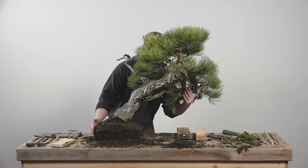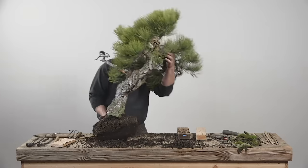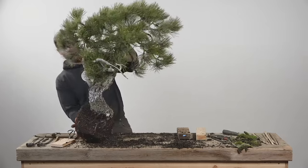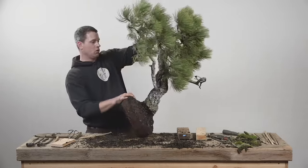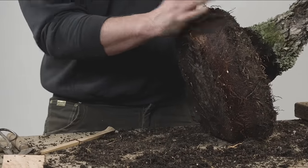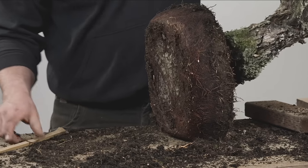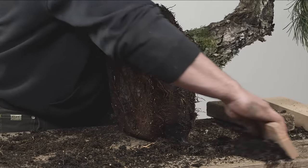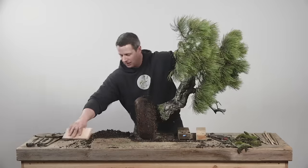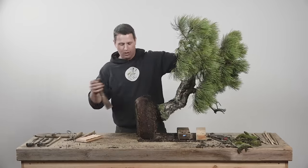Now I'm gonna go ahead and shift to the bottom of the tree's root mass so that we can actually dig in. Knowing what we know from the top, we can actually dig into the process of exposing this open bottom piece. And this is where it might get a little jarring for you guys, but you need to know how to execute this technique to be able to get through such a compressed bottom mass of roots.